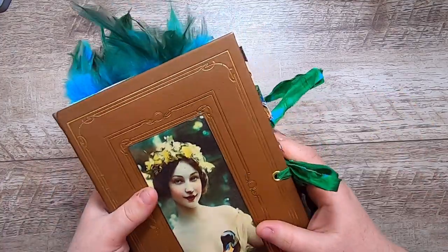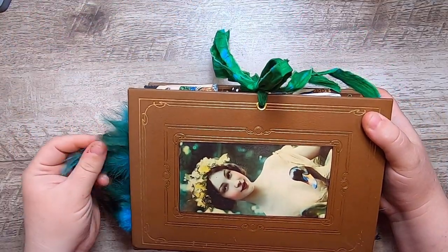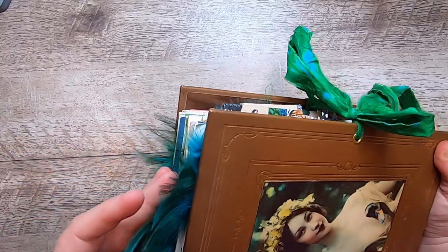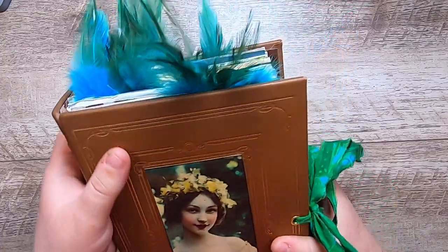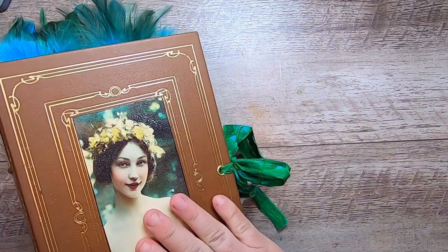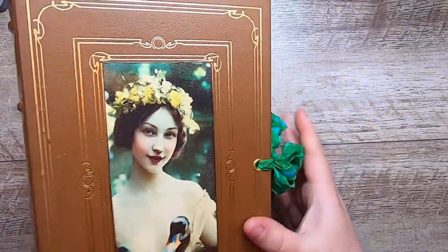This is the book — it's a relatively larger book and this book is already spoken for. It has these beautiful feathers that jut out the top, and this is inside a Franklin Library book — it was an F. Scott Fitzgerald book but has now been completely transformed. Let's start with the cover.